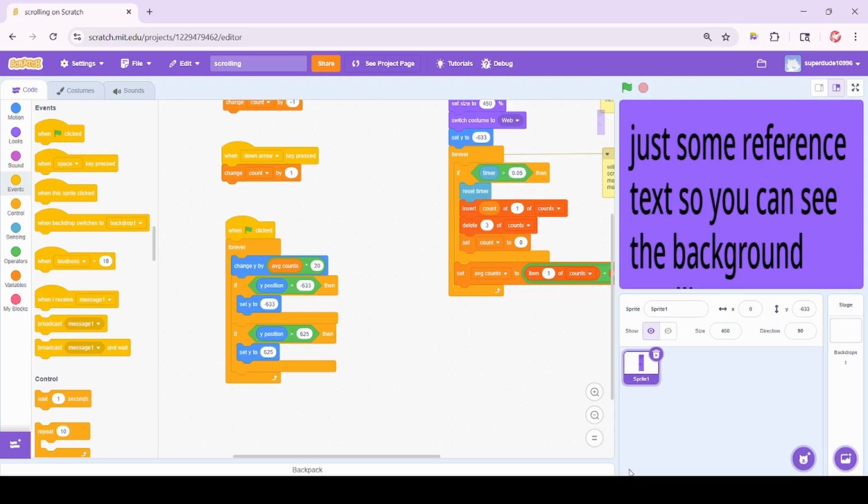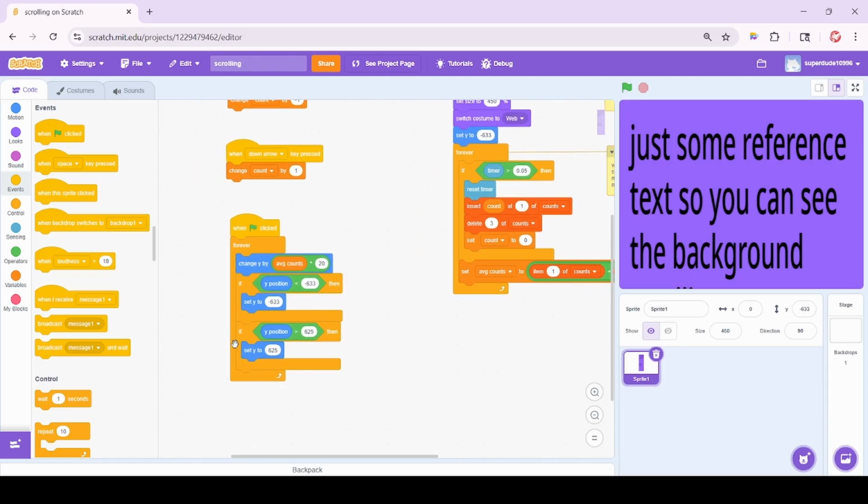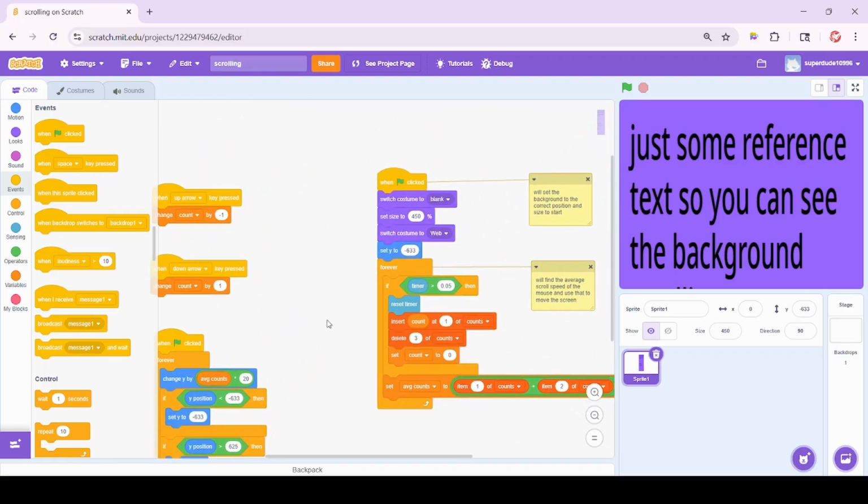Now, in my case, I use this for different purposes, so I have it broadcast a message every time it does this. Which, obviously, you can just do there. That is just so you can make stuff follow your background. You can broadcast a message, so everything that receives the message can go to that background. But yeah, that's just my system. I hope you guys enjoy.